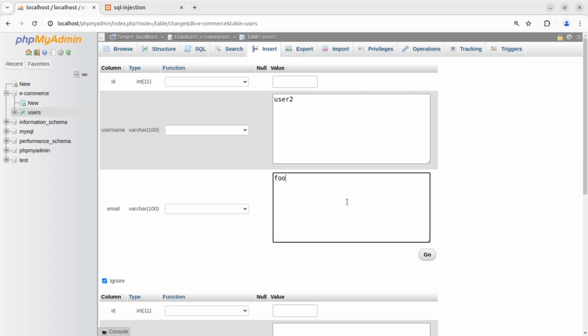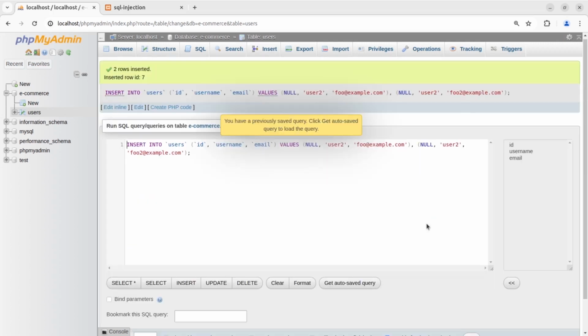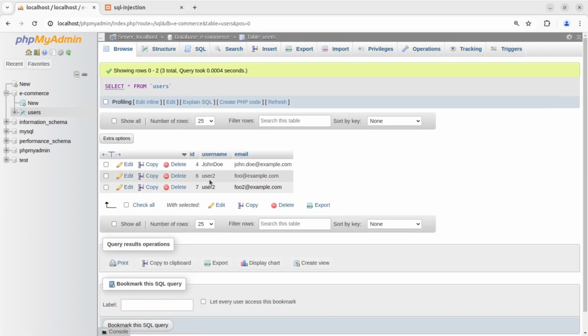The email would be foo@example.com. Let's copy it and then go to the next row. That would be user2, and the email would be foo2@example.com, and after that hit go, and that should add 2 more users to our database users table.